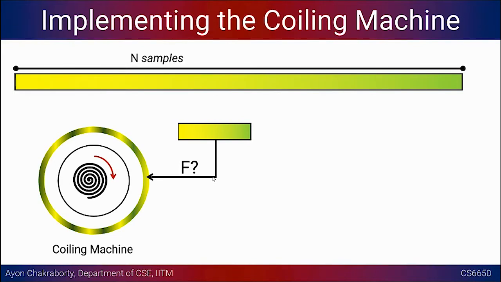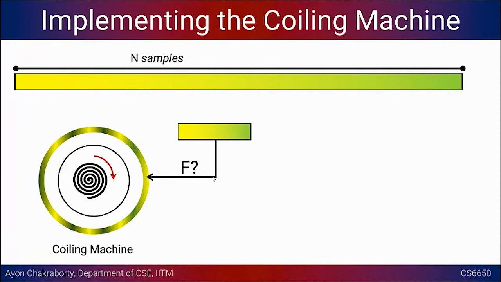Of course, this data set is a sorted list, sorted in terms of time. So this is ordered. You cannot really mix these n samples, they are not independent given the time axis. They are all ordered in a certain way, and you have to give this vector or ordered list to the coiling machine, and that is going to figure out what are the dominant F's that could be present in this data set.